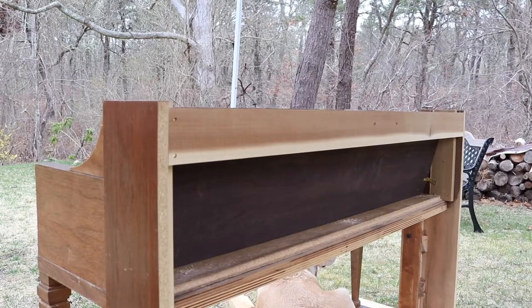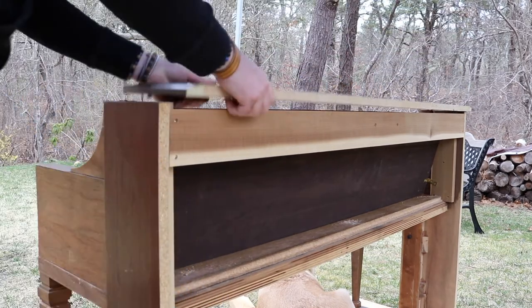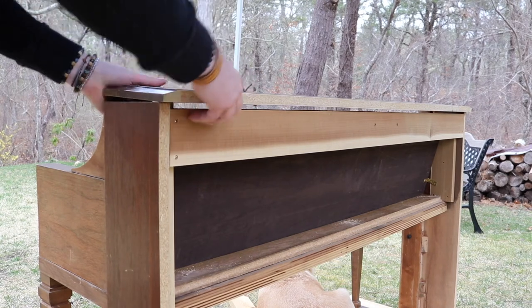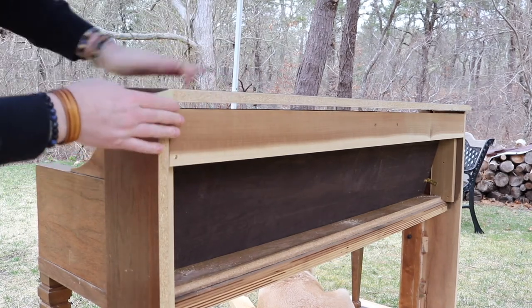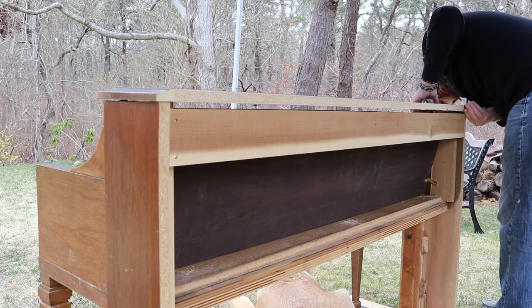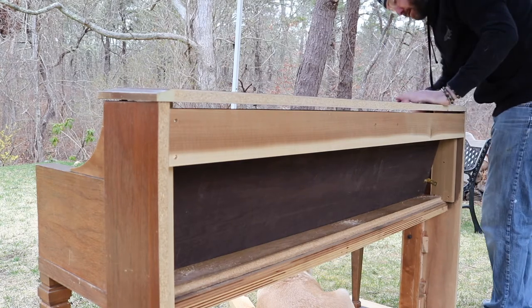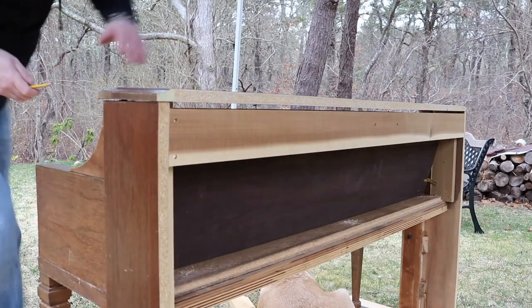Alright, so let's just check the depth here. Yeah, a little bit. Actually, that's right on. That's where I want it. Good. Alright, close. So, I'm going to use my pencil to just get the line of what I want to cut off here.